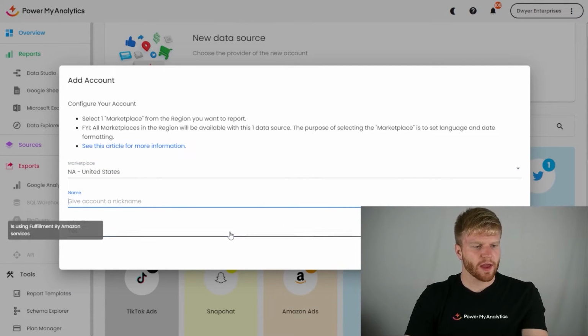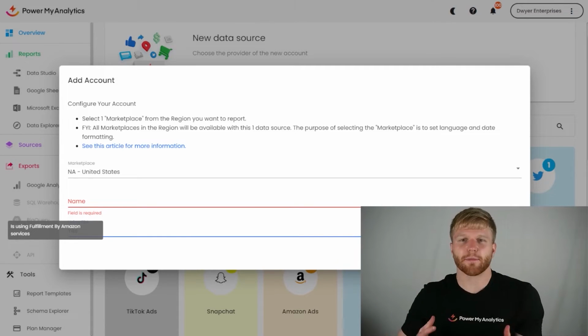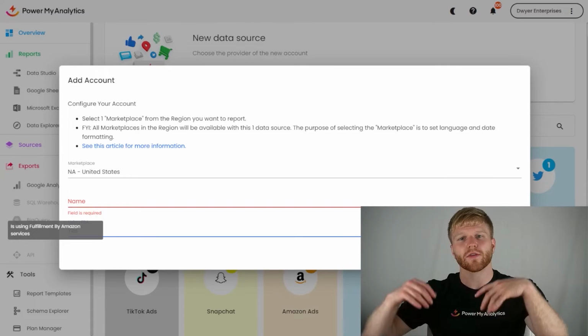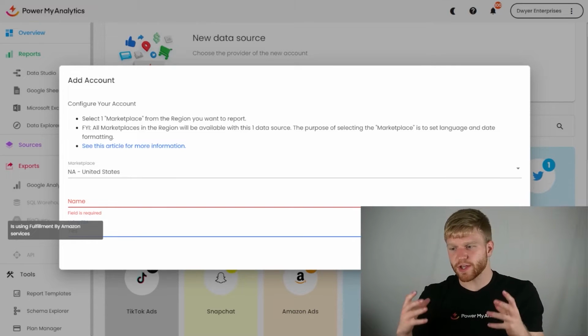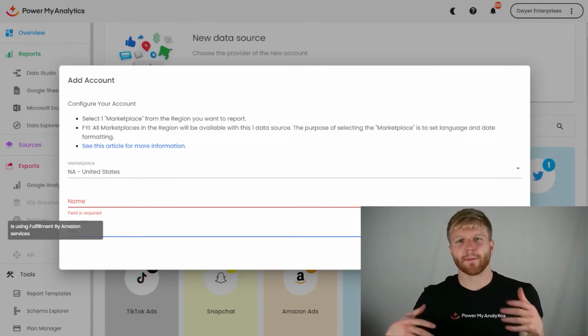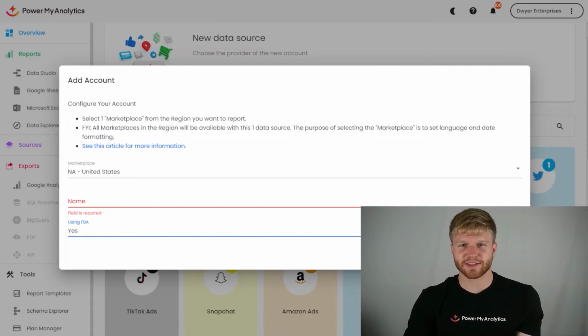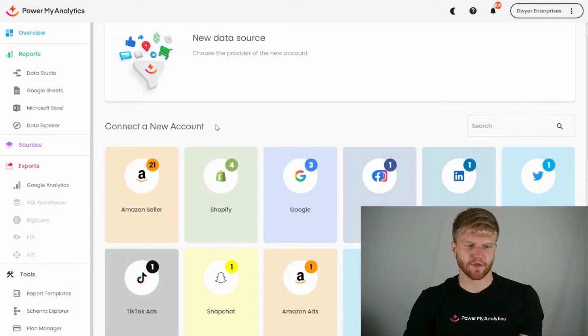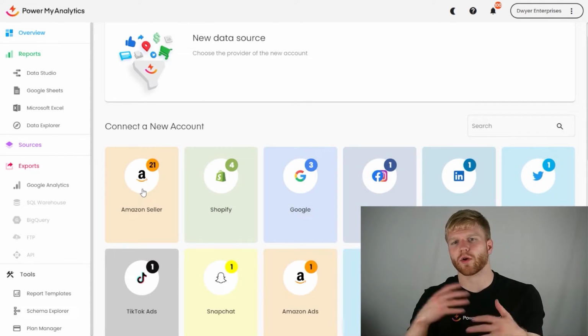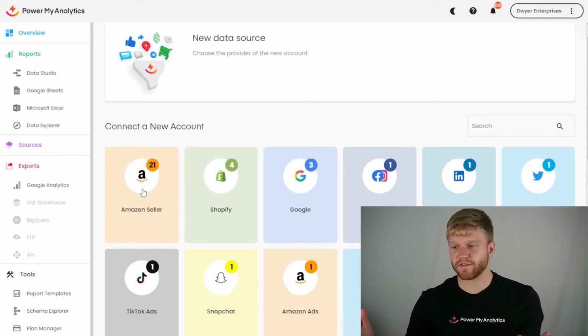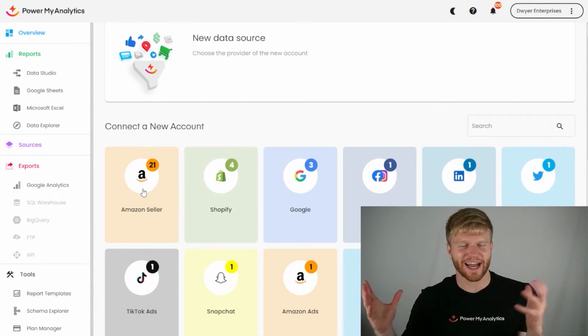You're going to put in your name and eventually do the sign-in process and connect the particular Amazon account that you want to pull your data from. A pop-up will happen, you just sign in, and then it will authorize and connect the data source. Once you have the data source added successfully, you'll see a little one icon, or however many accounts you have added. I have 21 in this case because I love data.